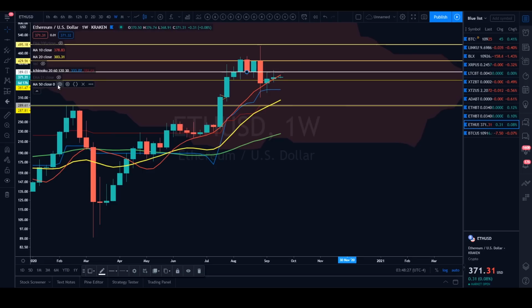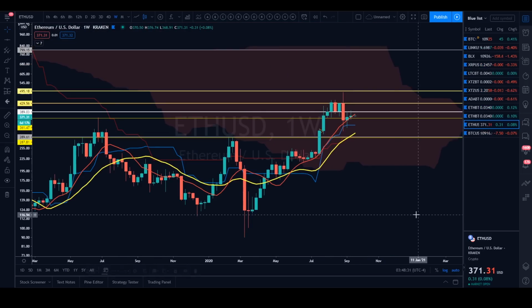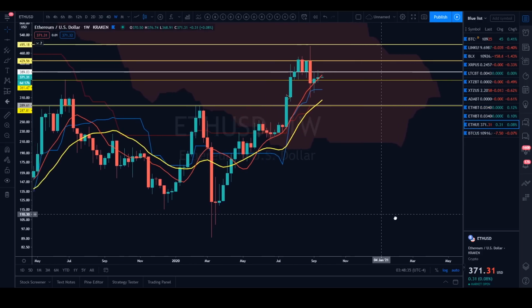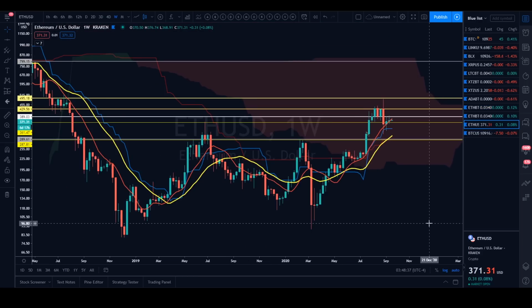I'm going to switch off my 50 moving average. I have a different template for Ethereum because I noticed that it does better on simple moving averages as opposed to exponential. And there's one thing that I want to really bring to your attention, since we are also closing a monthly candle on ETHUSD in a week and 2 days. This is another thing that I'm noticing for Ethereum. It's looking good right now, okay?